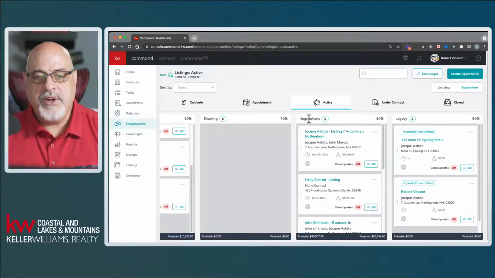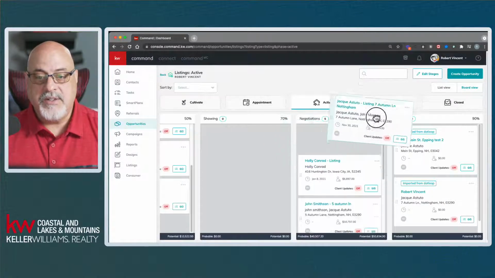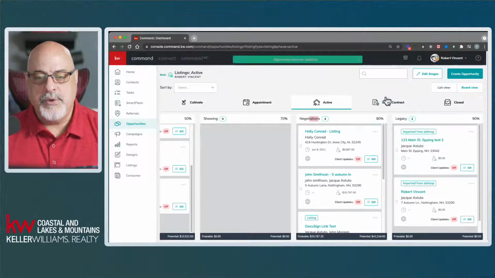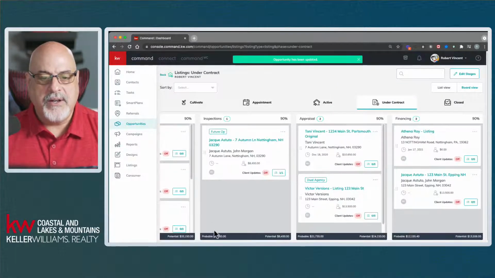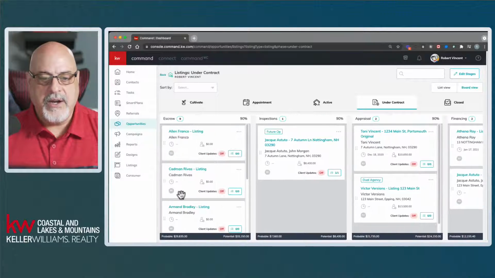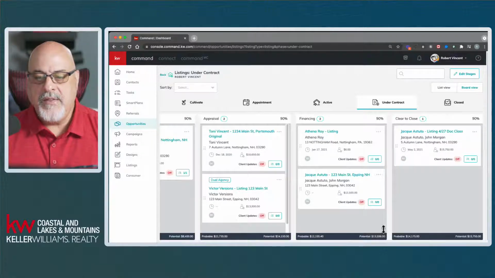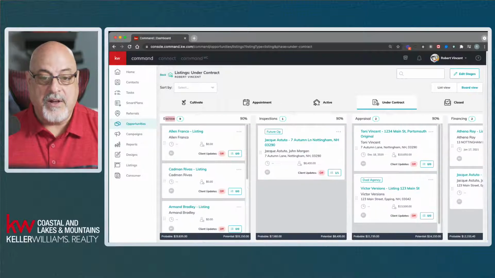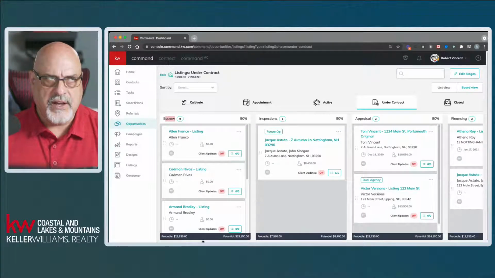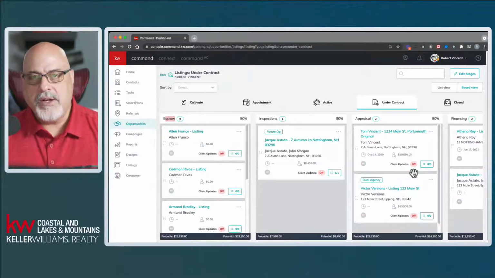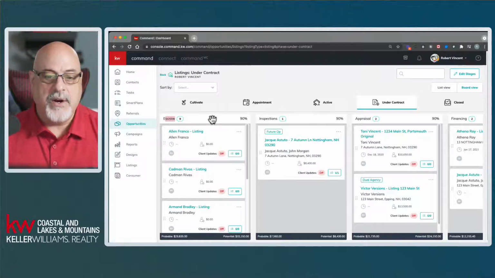But so now we've got a negotiations stage in the active phase. Well, the next thing is we've got negotiations. Well, let's get a signed contract. So now the opportunity is under contract. And in the under contract area here, we have that the opportunity is in escrow, inspections, appraisal, financing, and then clear to close. So the under contract phase, or stage, has a lot going on. But again, it can happen very, very quickly.